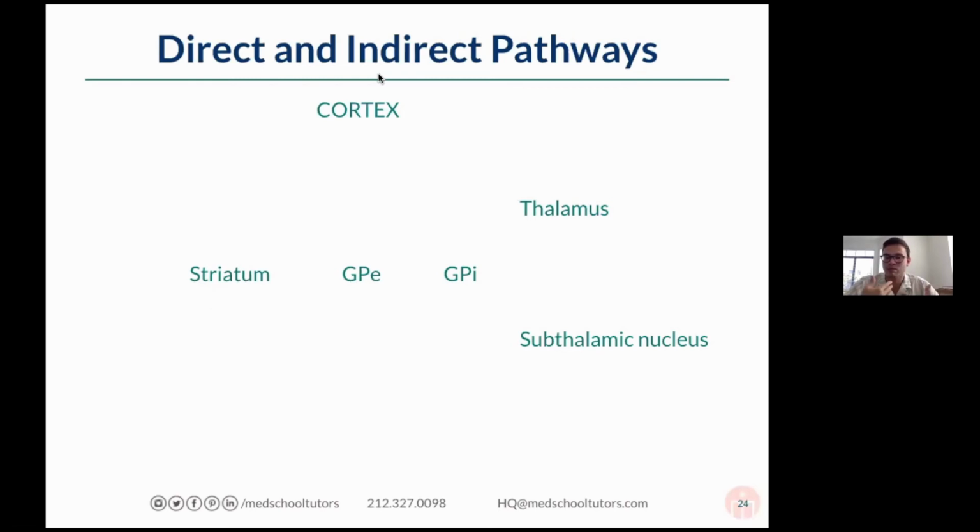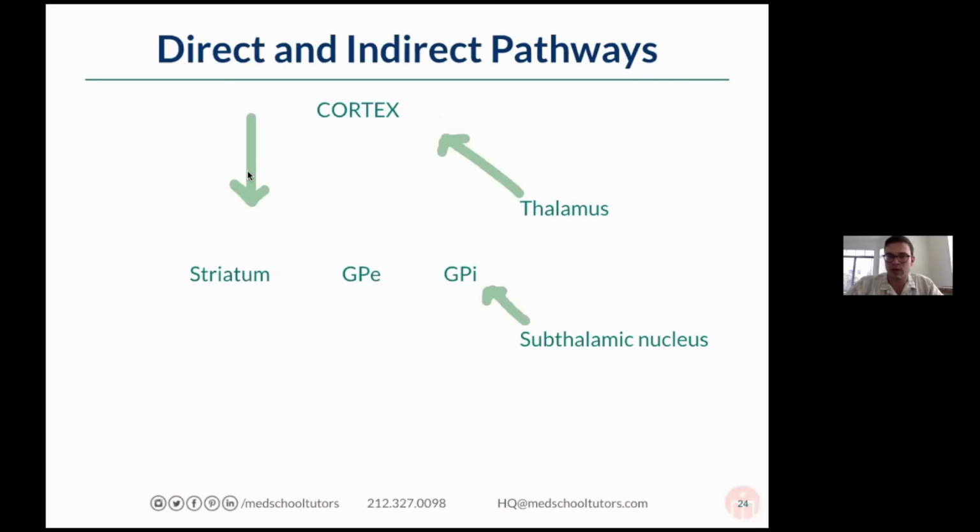Memorizing the arrows and the directions is annoying. So I like motor tricks that help me remember things. Anything that comes from something that has thalamus in it is going to be stimulatory, up and to the left. So I'm going to draw it in green because it's stimulatory. The cortex decides things, so it's stimulatory. Everything else is inhibitory, right? So anything that comes from this middle line is going to be inhibitory.